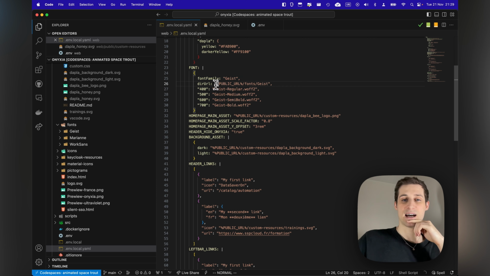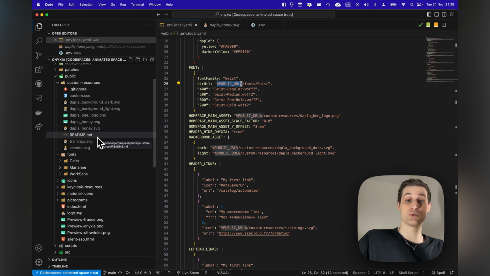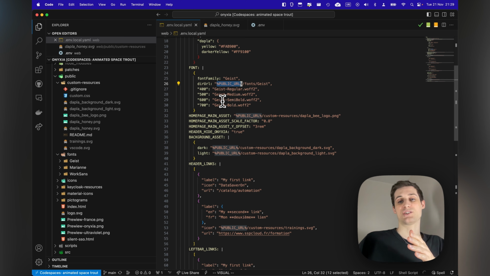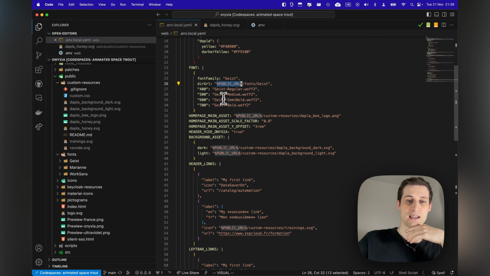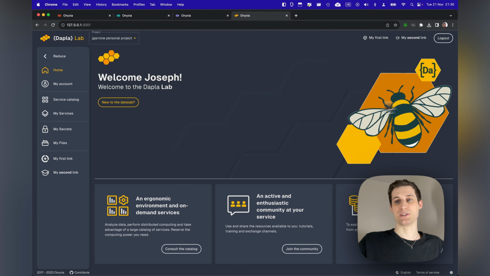Here you can see I've used public URL/fonts, which means it's inside Onyxia, but if you want to use your own font, you can put it in public URL / custom resources / fonts and use your font. Homepage main asset is what we see here.